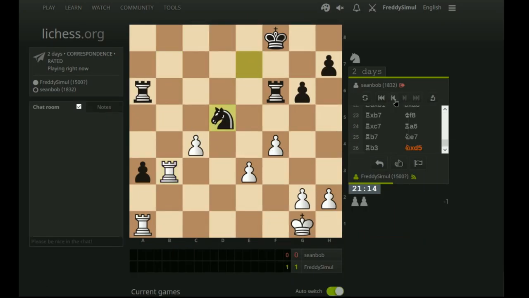Okay, so he just took my bishop. As I said, my plan is to just take, then e4, king f2, king f3, and then my mess of pawns in the center would just be too much for black.